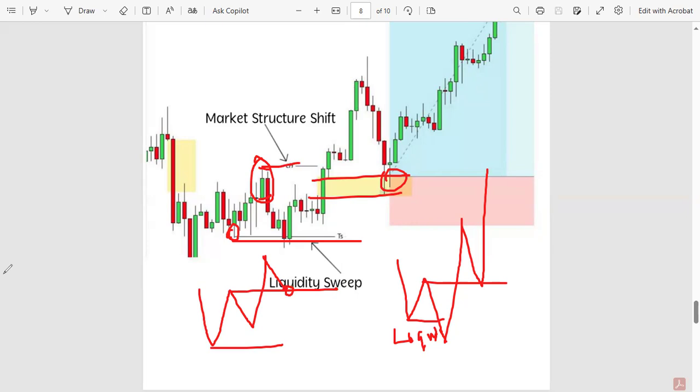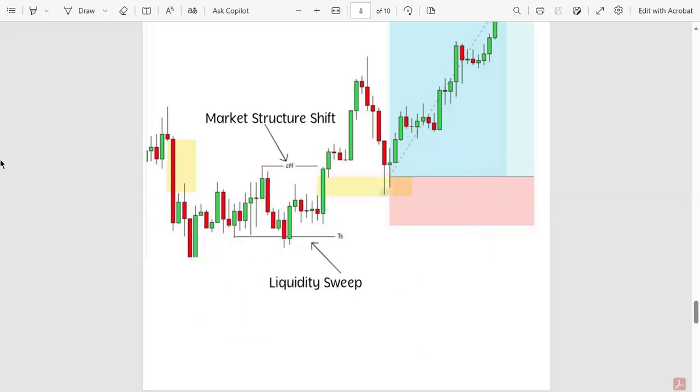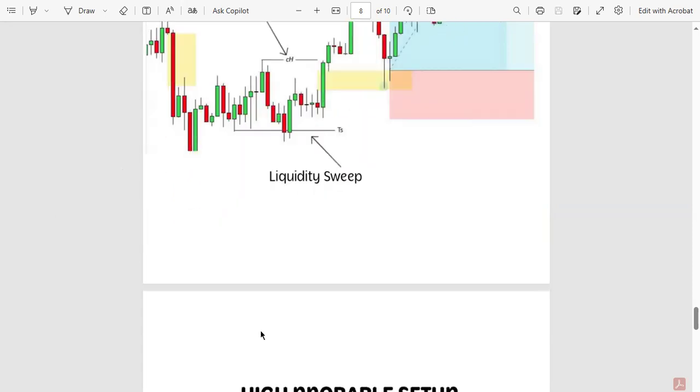Very simple understanding. If there is a liquidity sweep, like here, then this area is going to become a breaker block. But if there was no liquidity sweep, then that means it becomes a what? A mitigation block. So we'll learn about mitigation blocks in another video. But the most important entry model is the use of breaker blocks, overlapping with a fair value gap right there. It makes a high probability entry model.